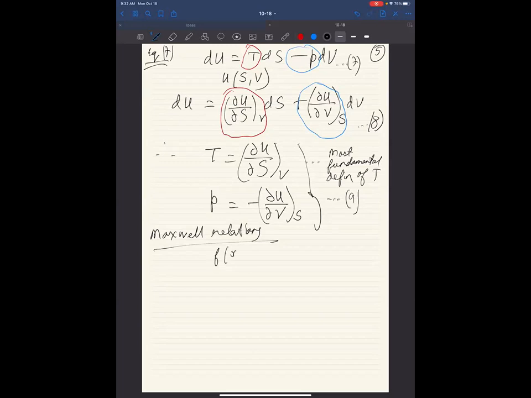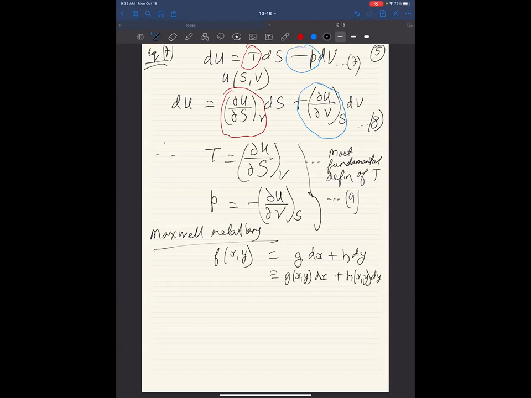But first, let's look at it very generally. If you have a function f of x,y, we can always write it as something multiplied by dx plus something multiplied by dy, right? So let's say it is g multiplied by dx plus h multiplied by dy. So in general, this g will be some function of x comma y multiplied by dx plus h as a function of x comma y multiplied by dy, right?